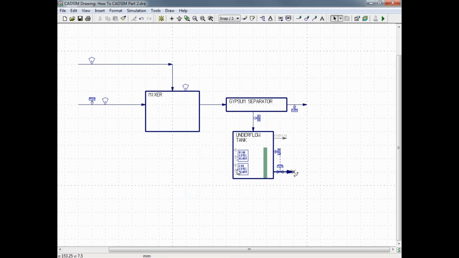Notice that this tank has some extra features included with it because it was a part, such as a high level alarm, a low level alarm, a little animation bar for the level, as well as a flow controller leaving the tank. As you develop your simulations, you can save pieces that you like and reuse them as parts for your own library and simply import them into your drawing this way.